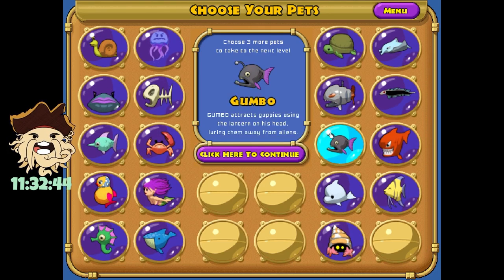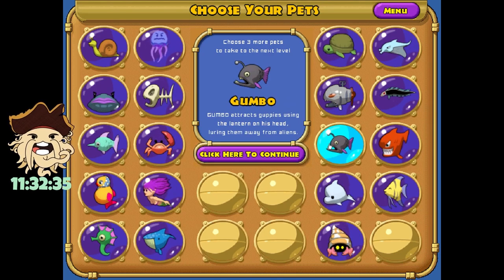Gumbo attracts guppies using the lantern on its head, luring them away from aliens. So this guy might be... Because he protects... The whale protects the babies, right? But he'll lure all the guppies away from the aliens. So that might be... Let's bring him with us.